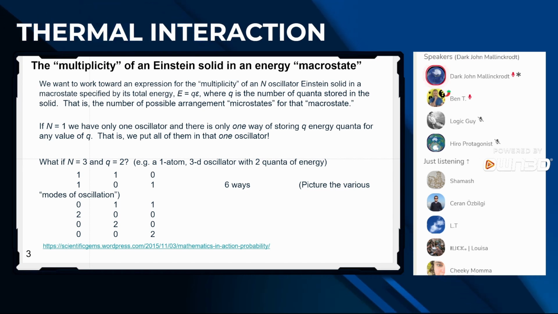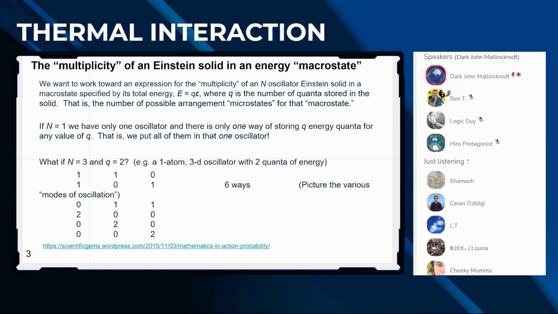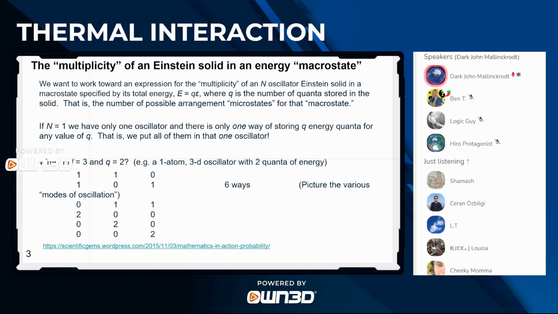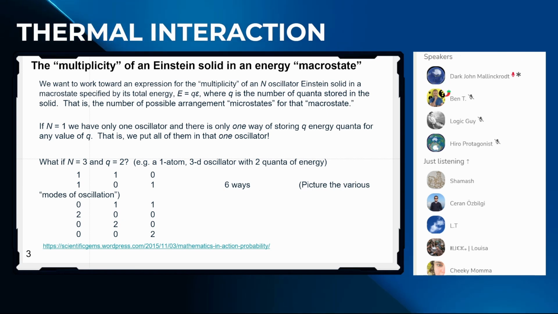Right. And that's a good point, because I do want to point out that what we want ultimately to get to is a graph of multiplicity for a given solid. We want a graph of multiplicity as a function of Q. So as Q increases, you're going to expect probably, and you'll be wrong as we'll see at the end, but you're going to expect probably that multiplicity will increase as I increase Q. That's generally true, but it's not always true, as you know, Ben.